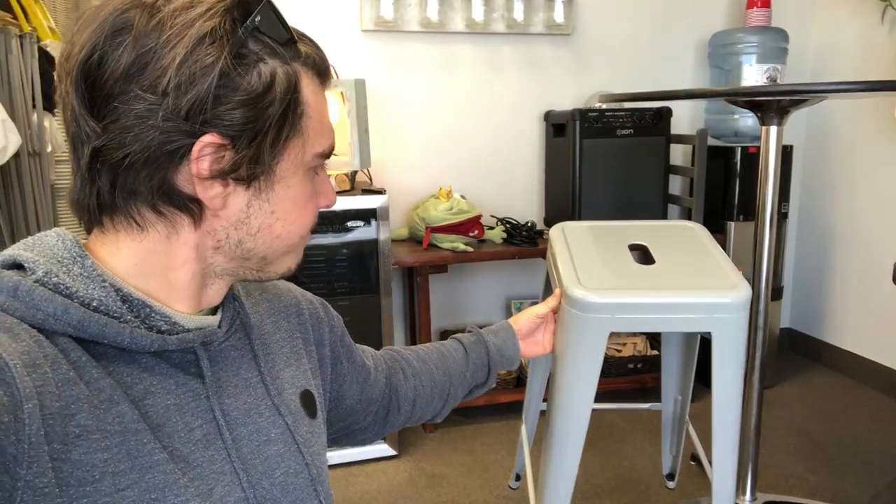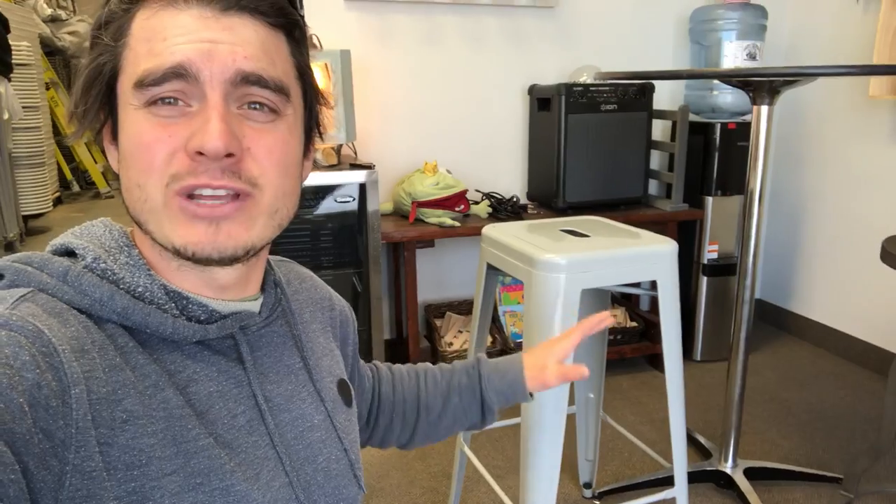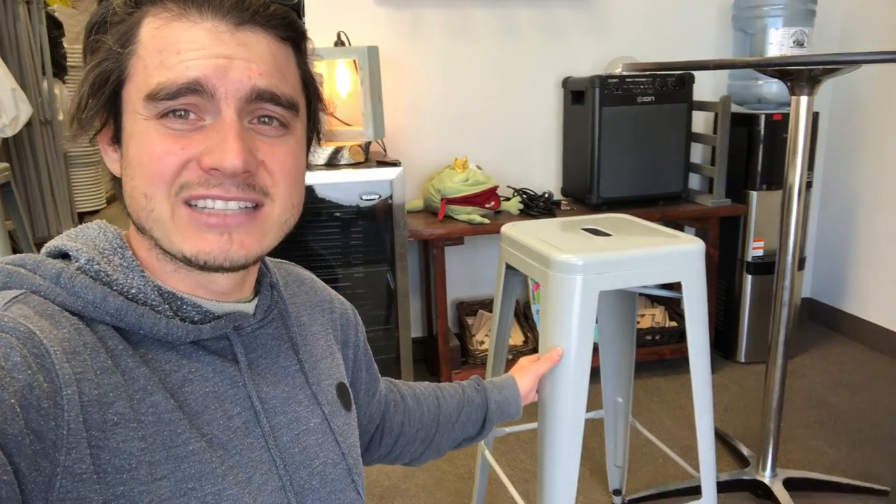Because our stools are more unique, especially this one, we do rent them out for more than our competitors. There are a few people that carry this gun metal style stool, but I think the color is fairly popular — it's like a light silvery jet gray and people really do like that. This one stacks well, has fewer moving parts, and rents for a little bit less. It will last longer — from the few rentals we've done, they haven't really dented at all. There have been a few little chips, but we're planning to eventually get them professionally repainted if they get too scratched up.